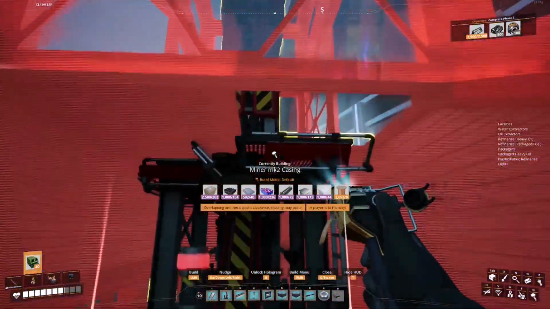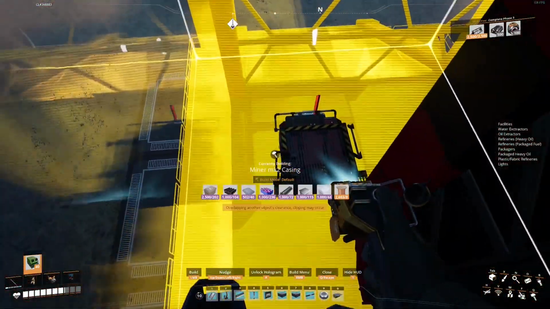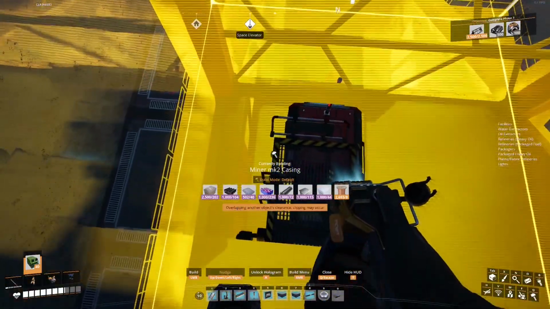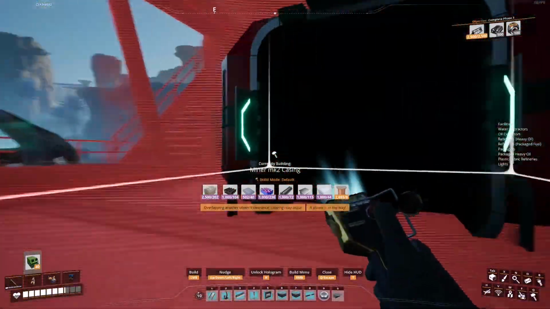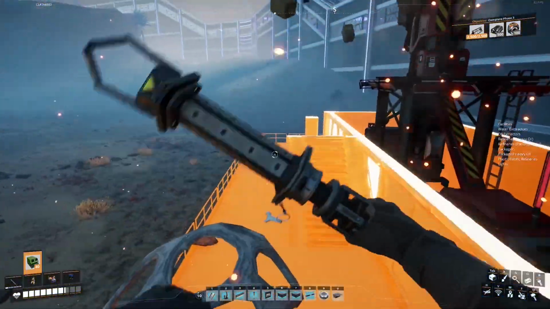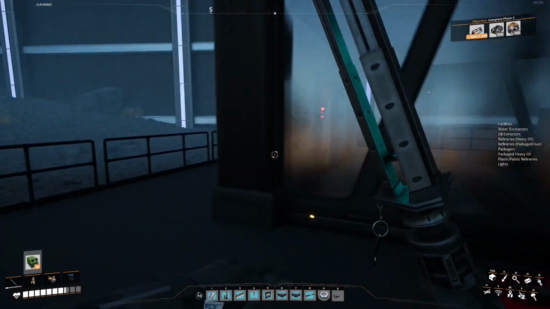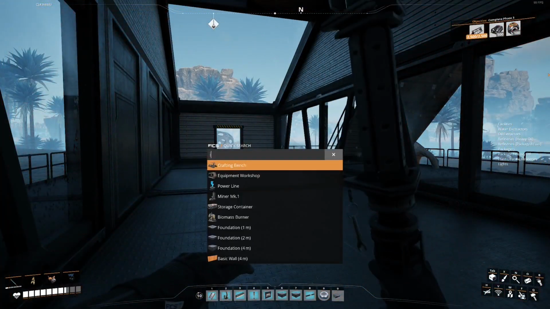This is aligned. This is good. This gap over here helps us know if we are aligned or not. I think, oh no, I think I was correct. So now we plop our blueprint, get inside, remove the miner, and put again a miner.